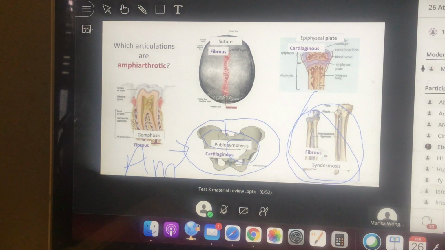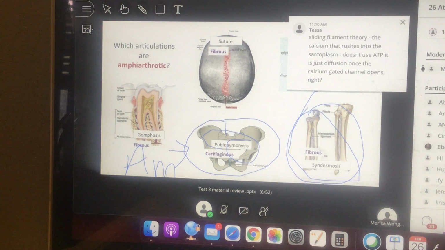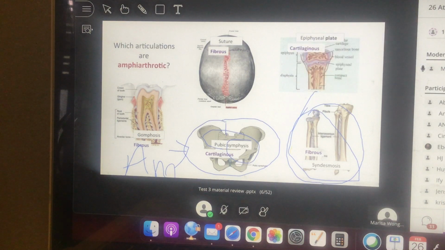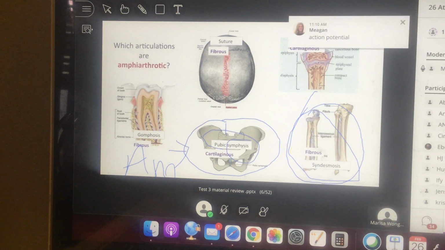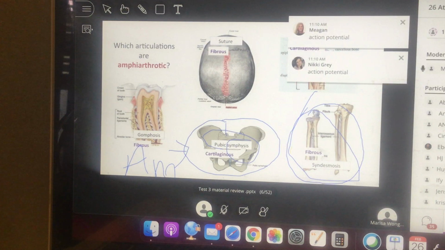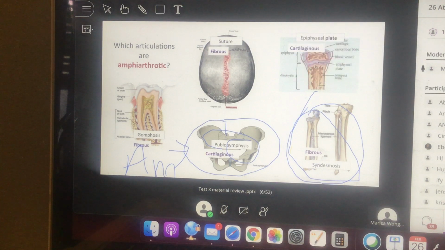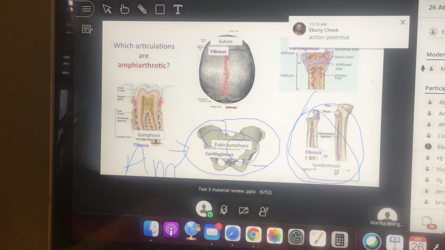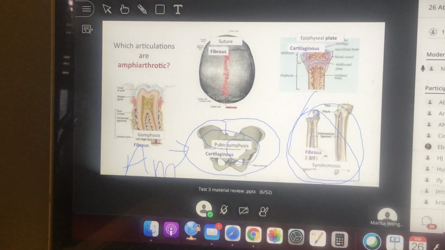So just keeping down the line, Sheen asked, when does the muscle contraction stop? What stops the contraction? So let's go back and think, what caused the contraction in the first place? What initiated the actual contraction, if you go all the way back to the beginning? An action potential. So an action potential was being sent by the neuron. So that's what initiated the contraction. So to stop it, the action potential has to stop. What stops the contraction is the action potential, and the neuron stops firing.